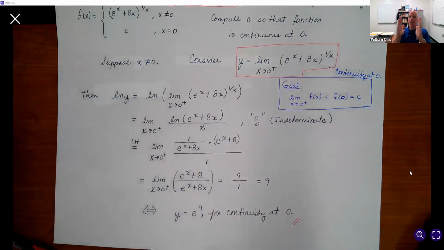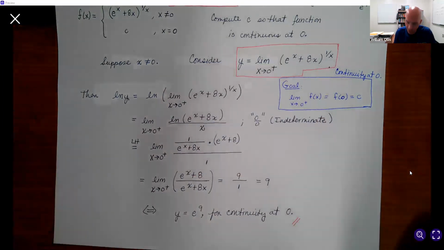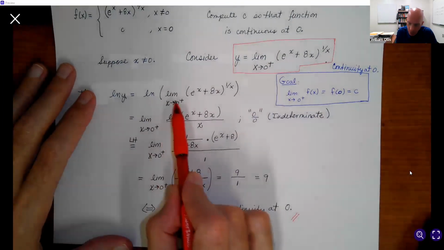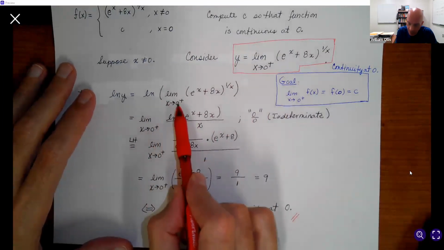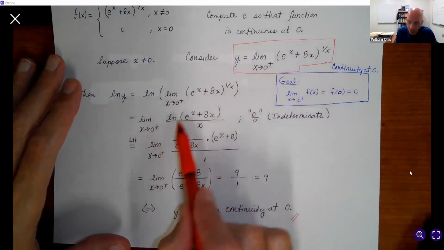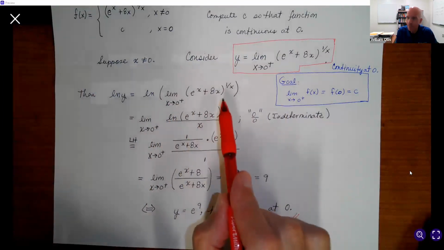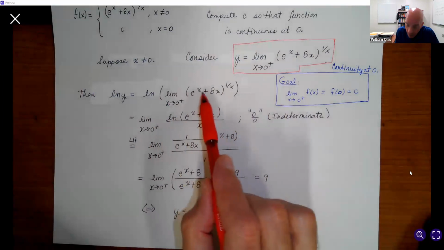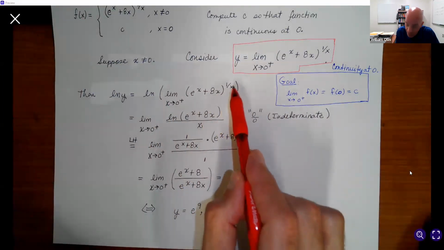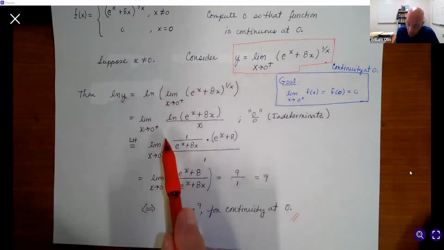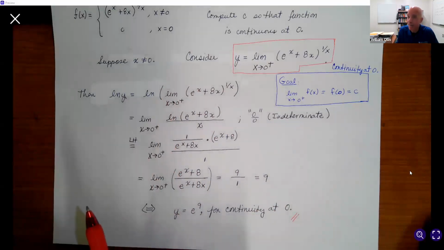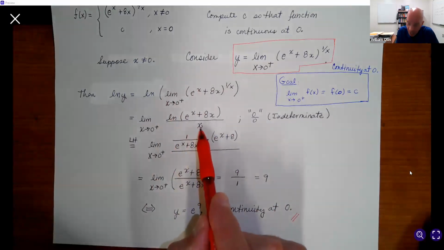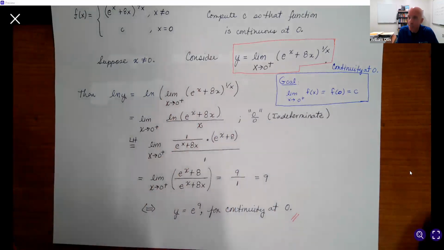But continuity allows us to interchange the function and the limiting process. So you're thinking, I got you. So now when we do that, we interchange the log and the limiting process, and then we're thinking, great, power rule. So now the log of the power function, so to speak, the 1 over x can come down. So we have a coefficient of 1 over x, which allows us to move the x into the denominator.